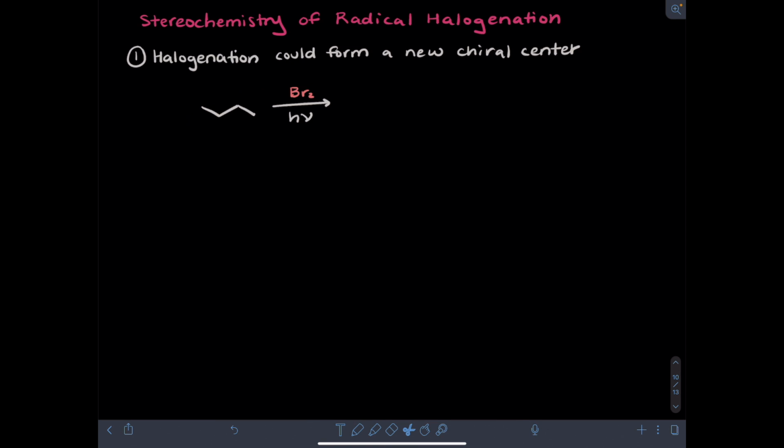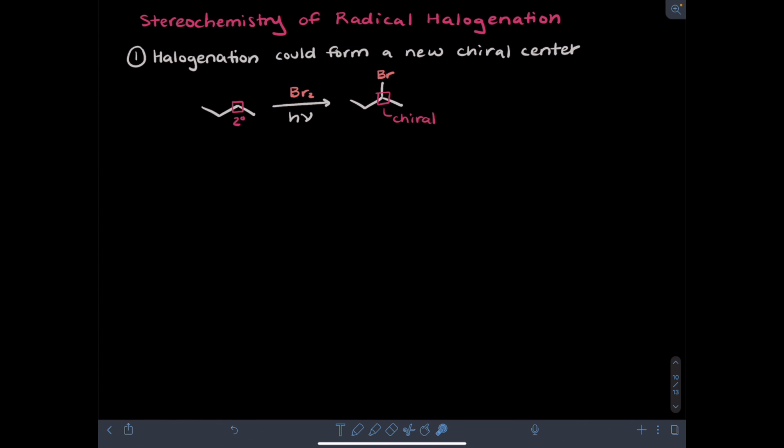So I'm treating butane with Br2 in the presence of light. Because radical bromination is regioselective, I need to identify the position that the bromine would add to. This position that would form the most stable radical after hydrogen abstraction is a secondary position. It doesn't matter which of the secondary positions you choose, they would actually give the same product. And I would initially draw my product with a new carbon-bromine bond at this secondary position.